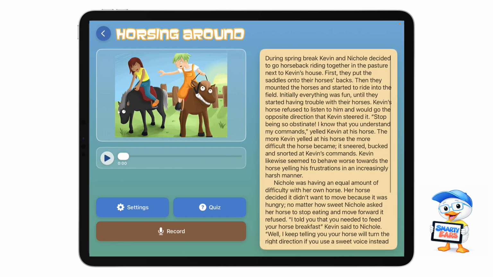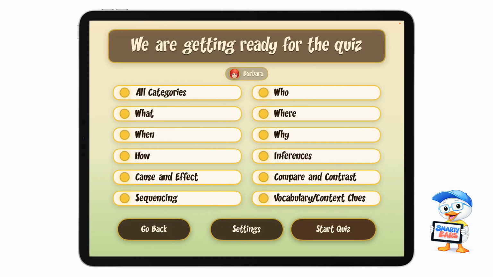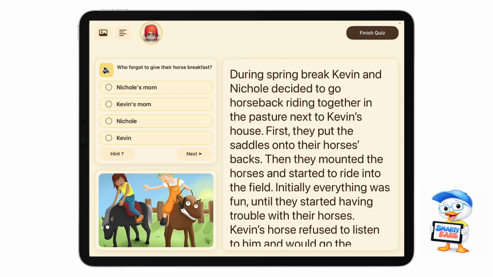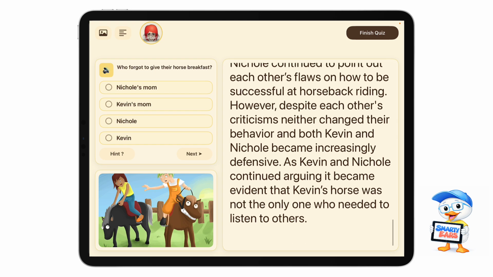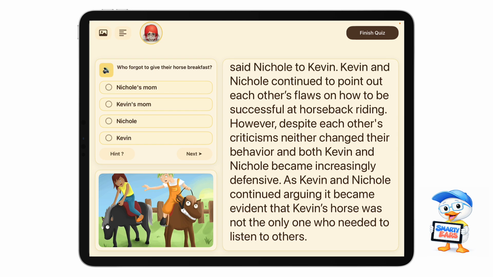So as you can see, the child can progress with slightly more complex stories and different levels of difficulty. But all of these different stories have all of the 10 types of questions for them to answer, so that they continue to make progress not only on their reading comprehension or listening comprehension, however you present the story, but also on answering specific types of questions. Sometimes kids do understand the story, but when you check their comprehension, their ability to answer, let's say, inferencing questions, they need more work on that.